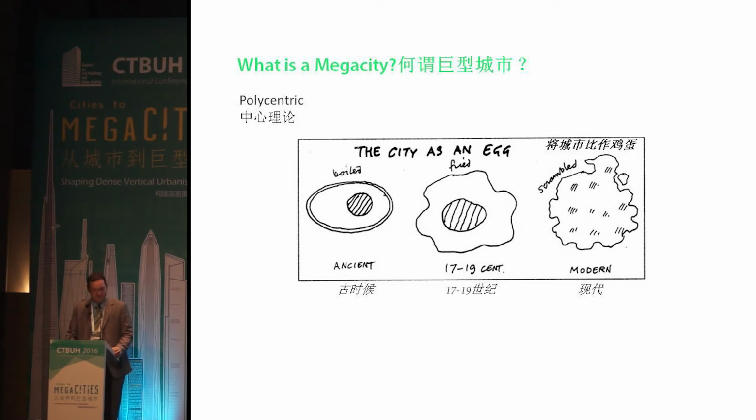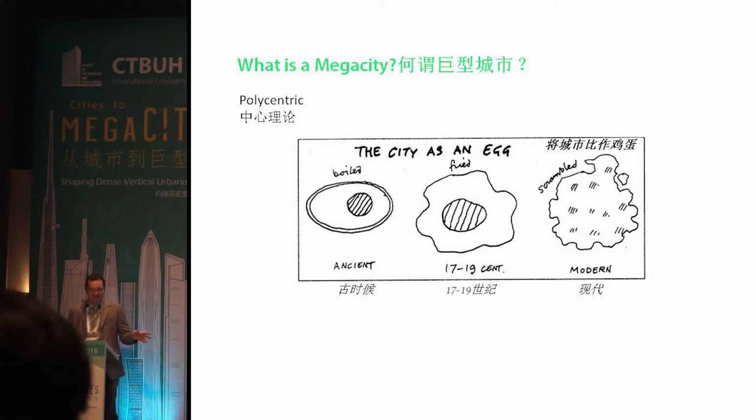A megacity essentially is polycentric, whereas perhaps earlier forms of cities were not. The ancient city could be thought of as a boiled egg. Basically, you have the center, the yellow part, is like where the people live and where the king lives, theoretically, and then you have a defensive wall around the outside. The idea was basically to keep intruders out and to some degree subjects in.